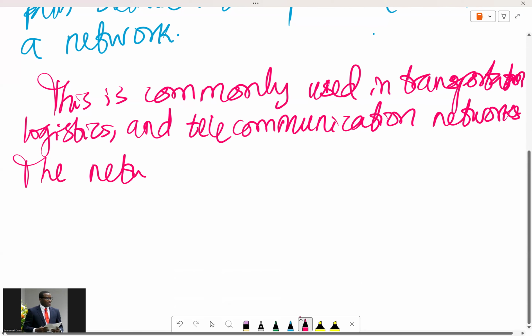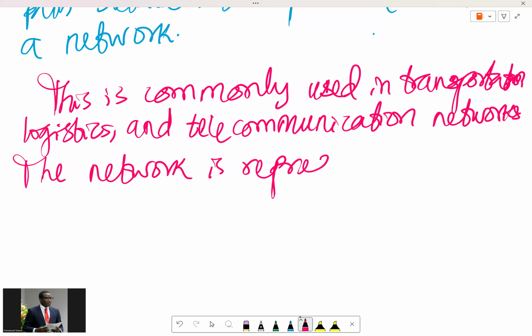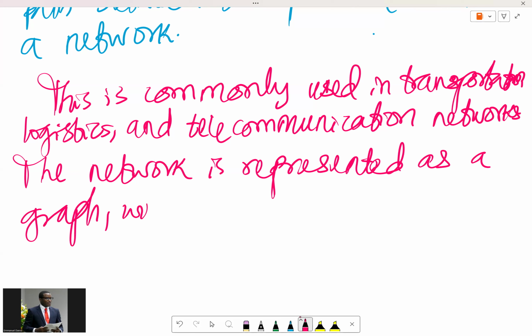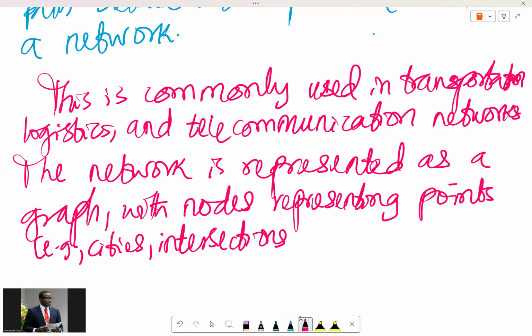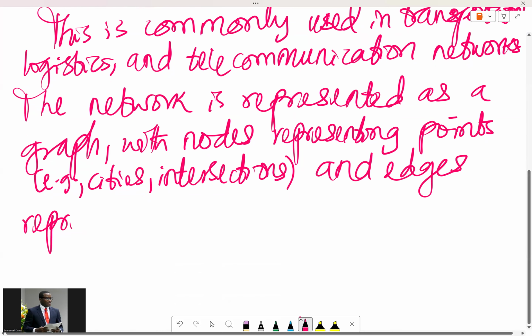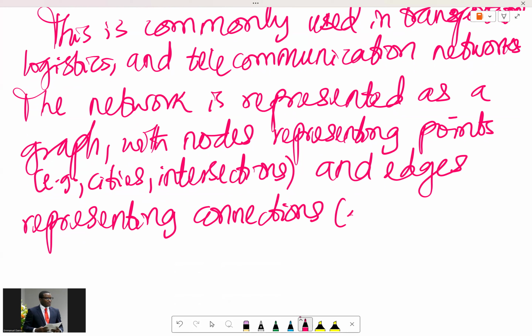The network is represented as a graph with nodes representing points, e.g., cities, intersections, and edges representing connections, e.g., roads, pipelines.